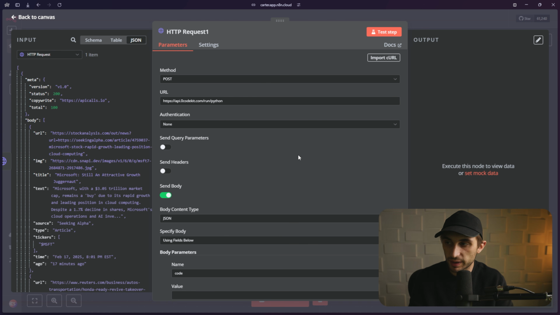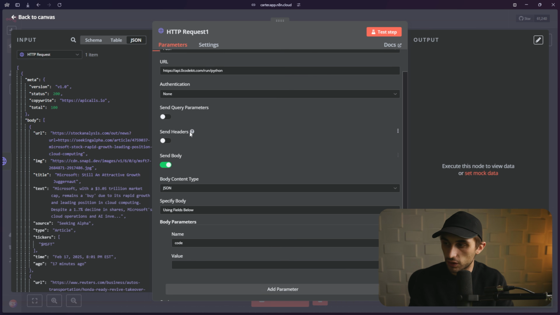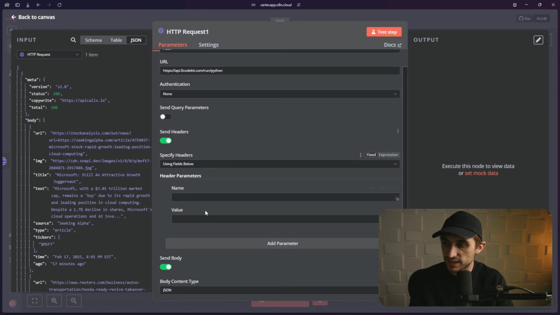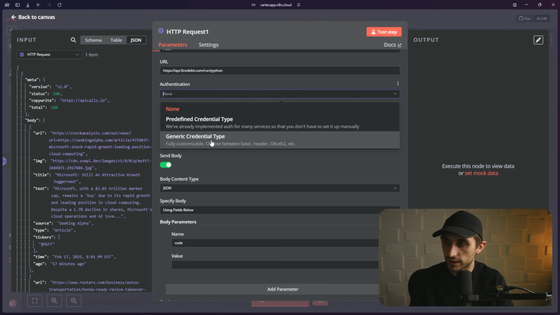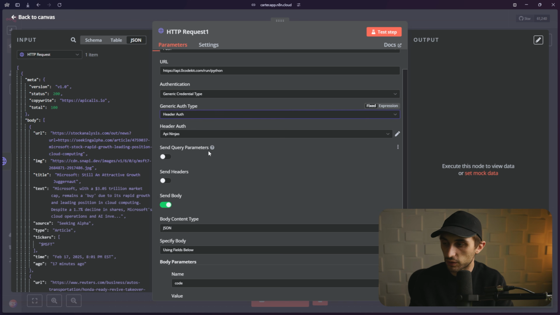So what you have to keep on doing is telling it to keep stripping back what it's actually adding in there. The reason that this one wasn't going through at first was because it wasn't able to pull through the value into this code, but all I need is the basic template, and then I can come in here later and fill out the HTTP request and give it the body parameters that it needs. I'll always need to tick send headers and send a header credential, or I can just use the authentication dropdown, go to generic credential type, and I can select a header auth if I want to, or any other type of auth as well.